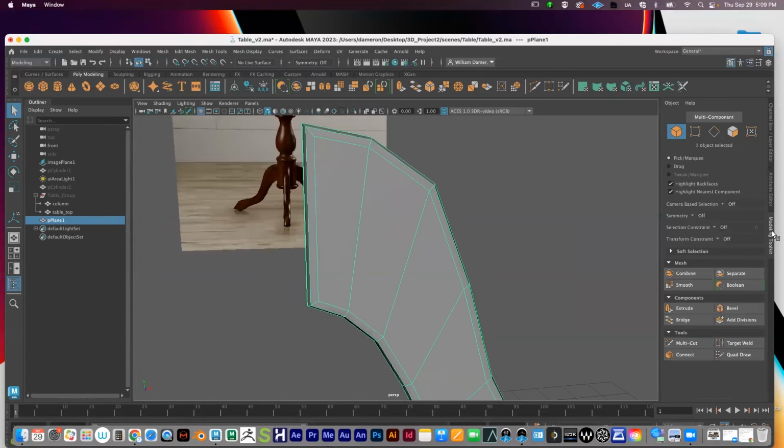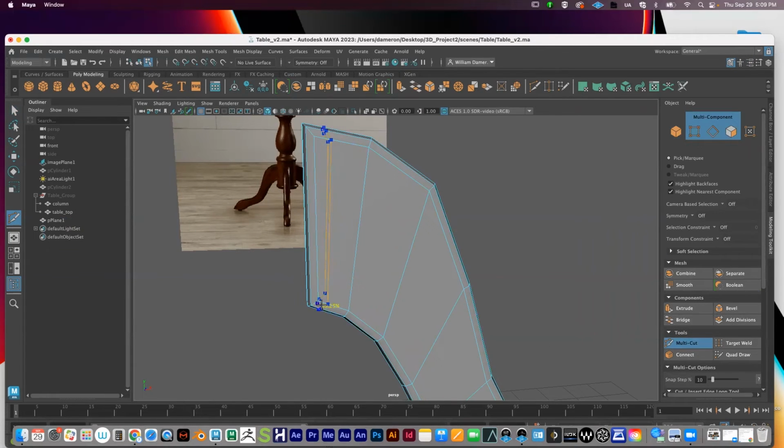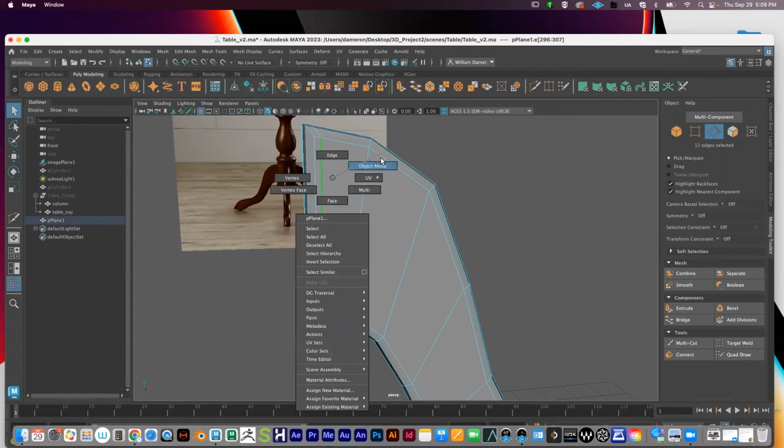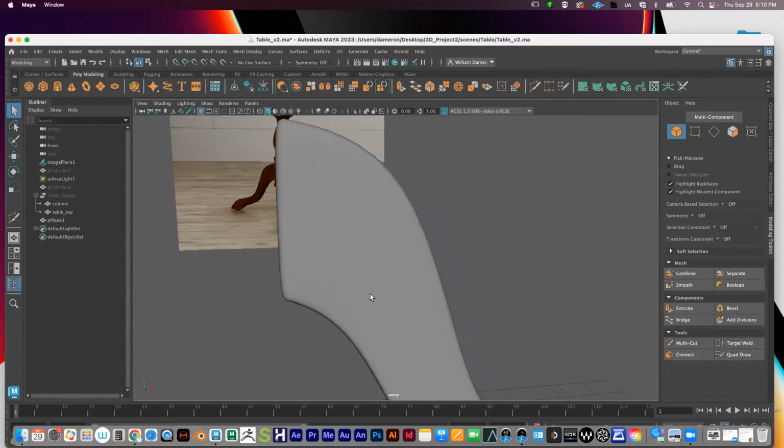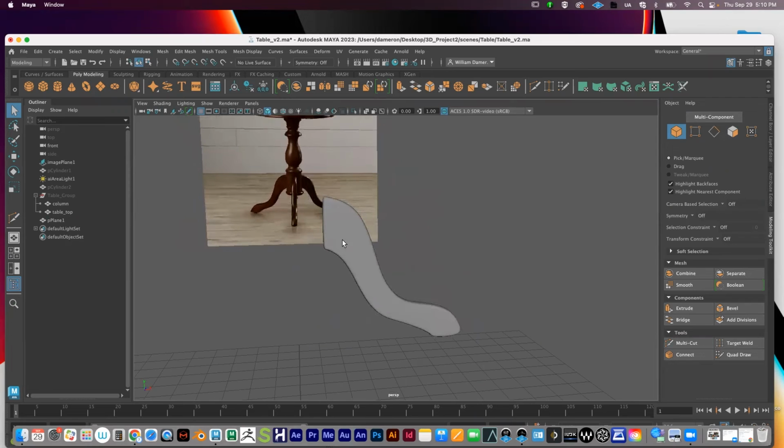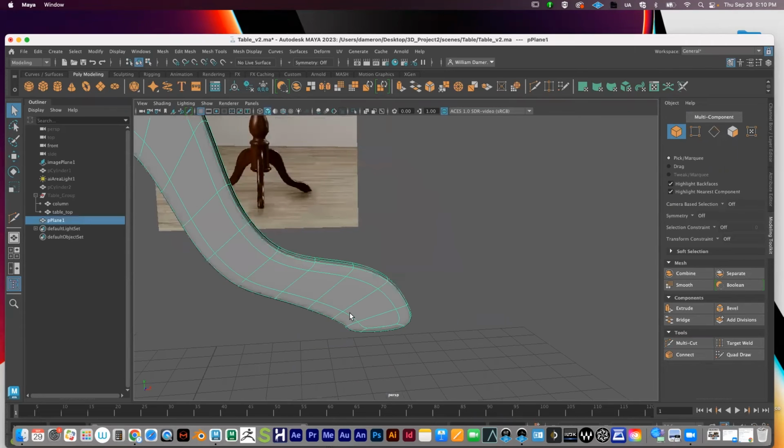Now if I do the modeling toolkit and I use the multi-cut tool right here and hold Control to create an edge loop, I'm going to put that edge loop as close as I can to the edge right here and let it go. And so I just created this edge loop right there with the multi-cut tool just by holding Control and doing a normal click. And now when I press 3, you see that edge is a lot more abrupt right there. So you can do that for the side right there, and you can do that for the bottom down here.